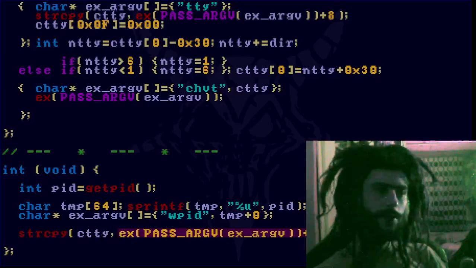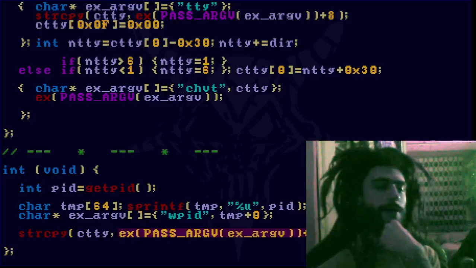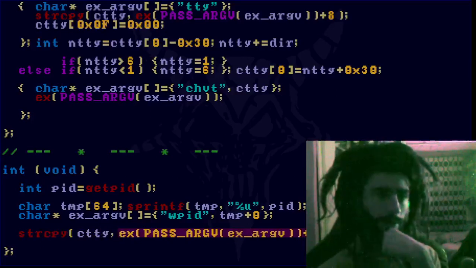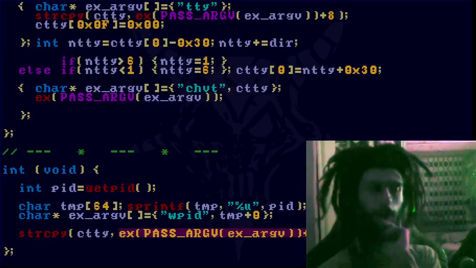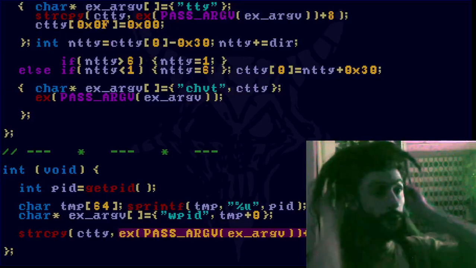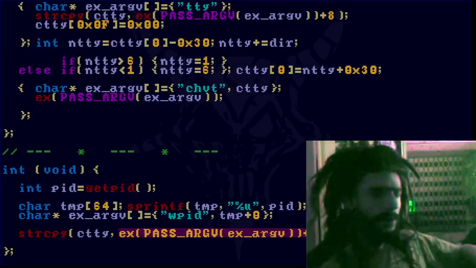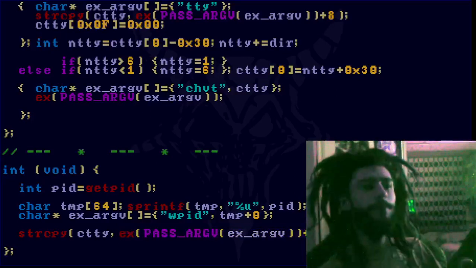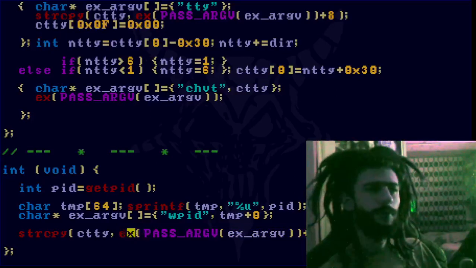Because the return of this one is contained within a static, right? With a static char buffer. So if I don't copy, it will be lost on a subsequent call. So we don't want that to happen. However, I don't have to do this addition.